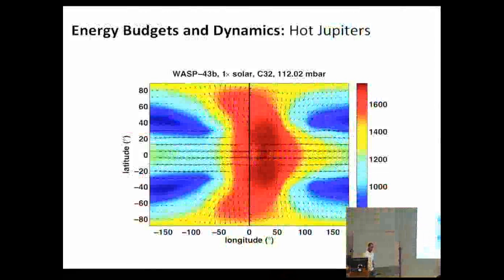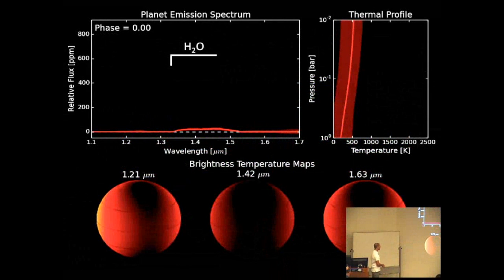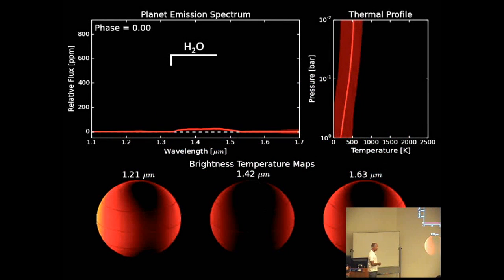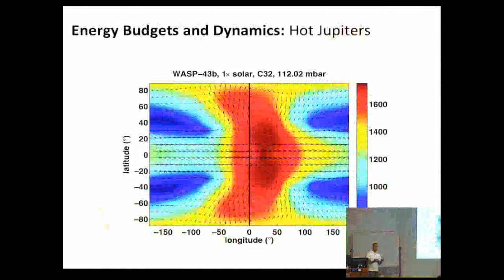Question? No, that's just to make the movie. Yeah. So what we have is longitudinal information, and each time we observe the planet, you're observing the full hemisphere, and you can deconvolve that into longitudinally resolved information, but the latitude you still don't have. That requires eclipse mapping, as Laura talked about yesterday.